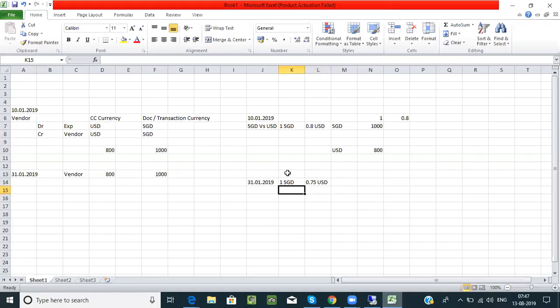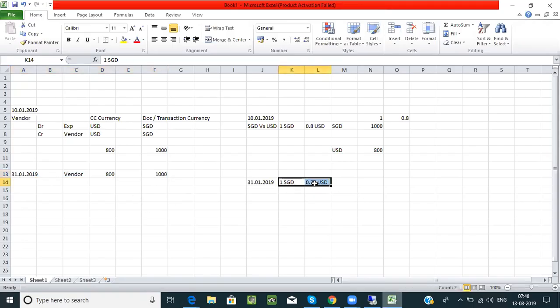Now we have to consider this while preparing financial statements as on 31st January. I want to see my true balance sheet and my true profit and loss account, because there is a change.